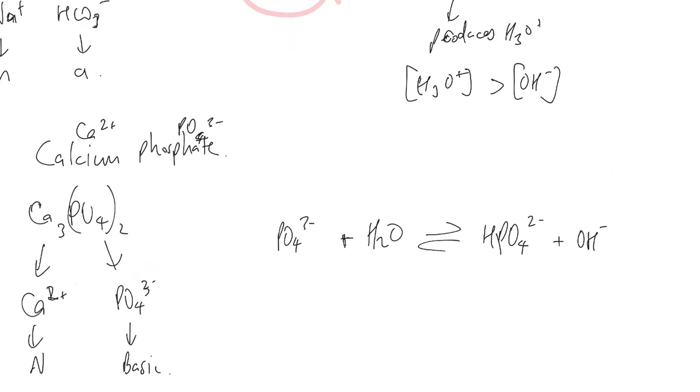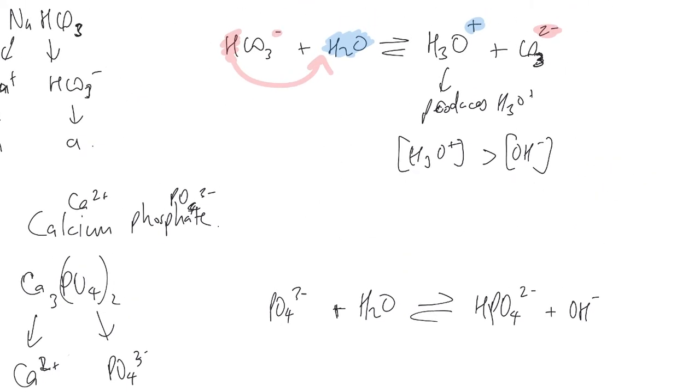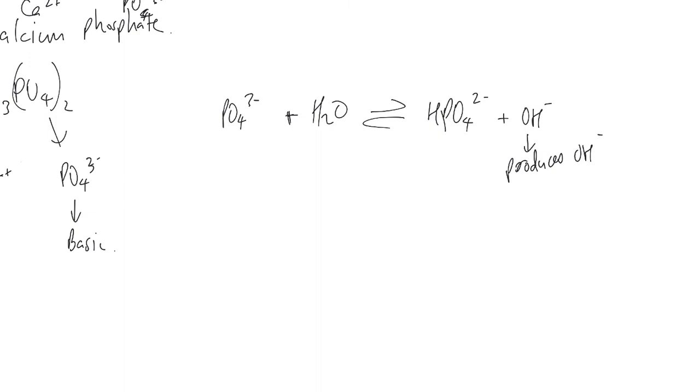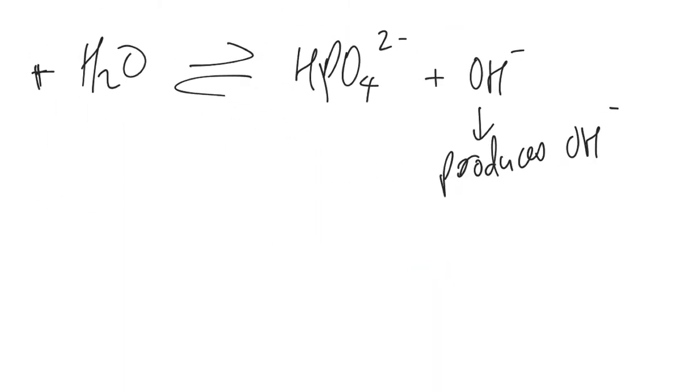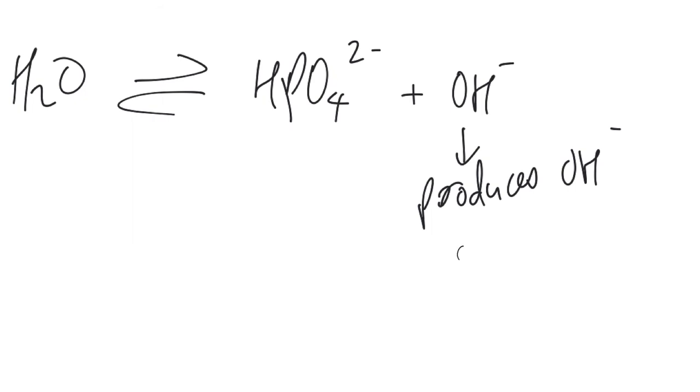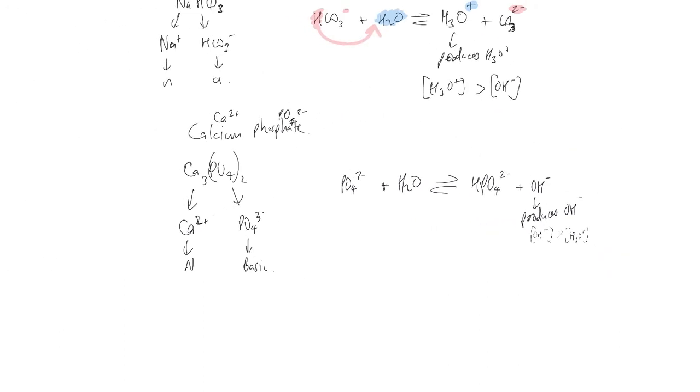Once you've got that, you should write down what after that? It produces what? Produces OH minus, okay? So you say that it produces OH minus. And then you have to say after that, what? OH minus is greater than H3O plus. Yep. OH minus concentration, now it has to be concentration as well, is greater than H3O plus. Okay? All right.